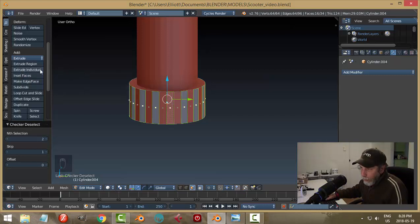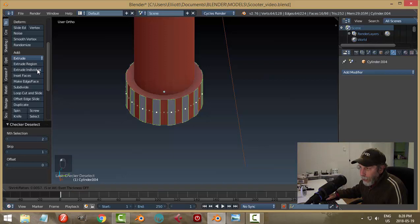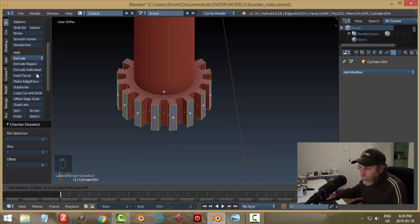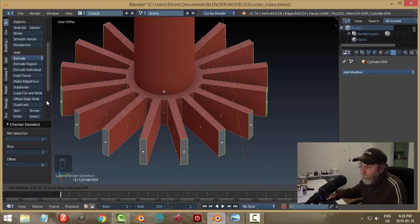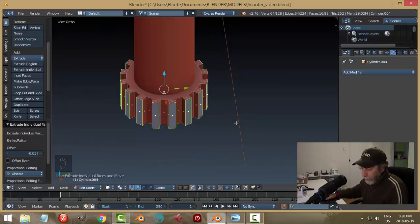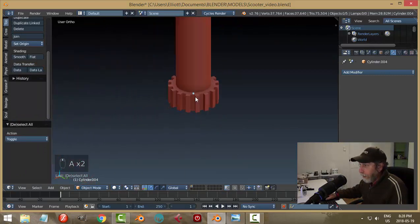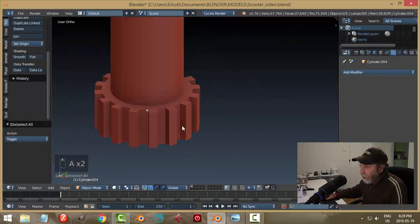What I'm going to do is I'm going to click this button and pull my mouse down. As I do that, these are going to get pushed out. Let's try it. Click and pull down, and they come out. Now, you don't need to come out that far unless you're making a propeller of an airplane, and you certainly might want to do that using this technique. I'm just going to come out to, say, there. I'm going to deselect now and come back out and look at my work. Huh. It's like a gear, but it's very sharp.